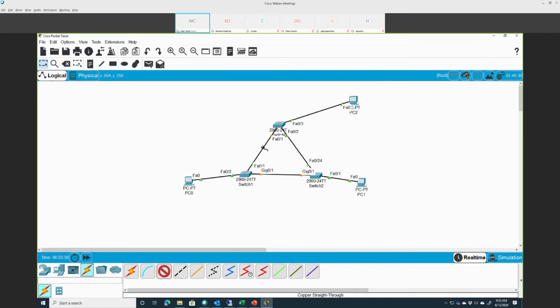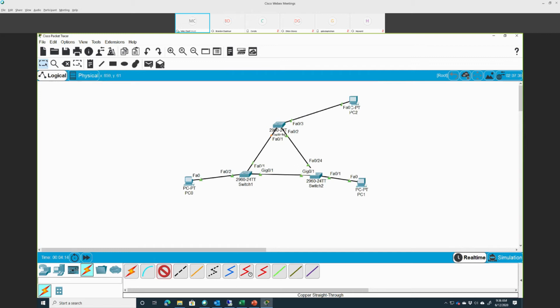Now, let me remind everybody, the switches that we use right now operate at the data link layer. And we know communication deals with the data link layer, especially on the switches, we build what we call what? How end devices communicate with each other on layer 2. We use what? MAC address tables. That's absolutely correct, the MAC address table.